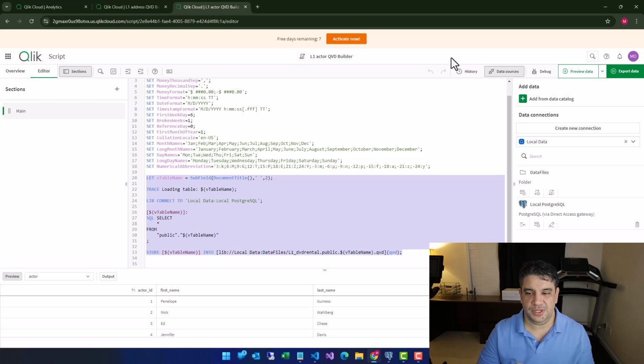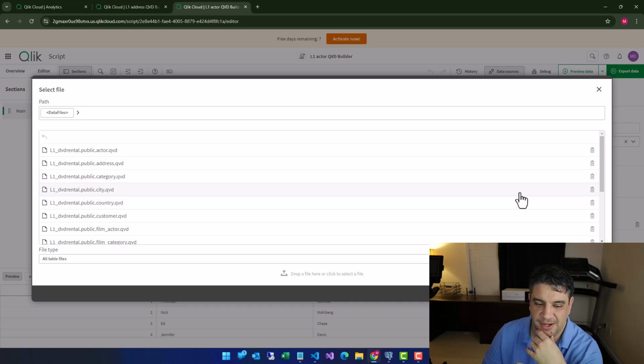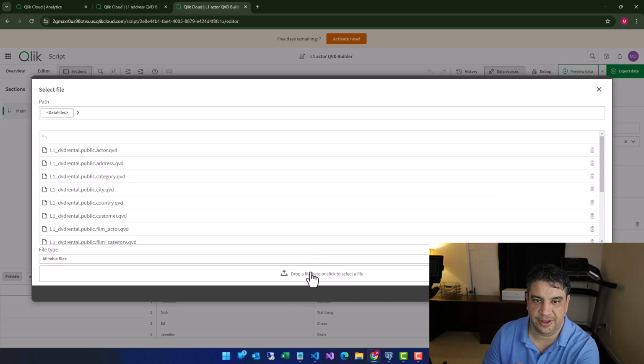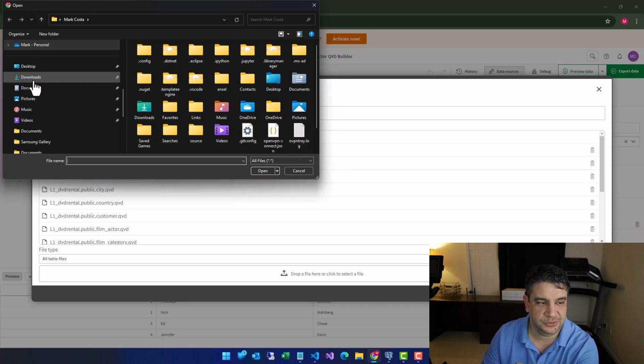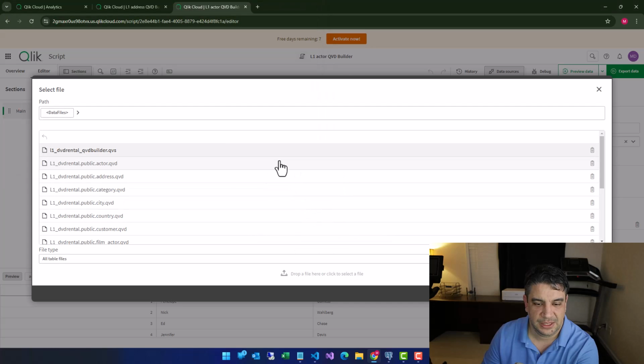Okay, so now, perfect. What can I do with it? I go here to your data files, select the files, and then you can add a file from here. I click here and include that QVS we just created. So open it, and Qlik will recognize it.